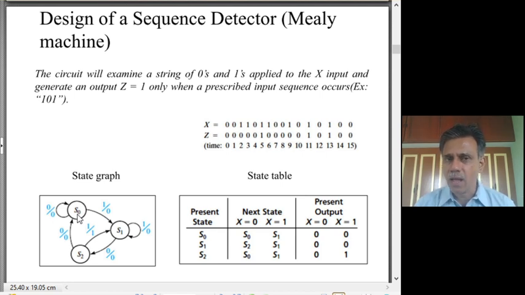We are using a Mealy approach to solve this problem. Later on we will use a Moore approach to solve this problem. If you ask what approach you should use, it is up to you. You can use either a Mealy approach or a Moore approach. You can always come up with a design based on either Mealy or Moore to solve any given problem. First, we are looking at a Mealy based approach. So for every input, there has to be an output in the same clock period.